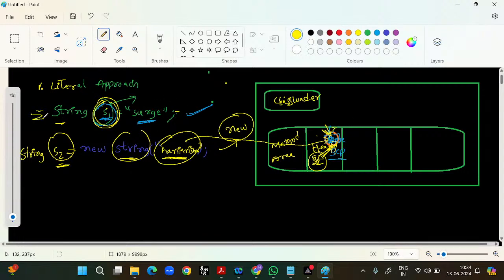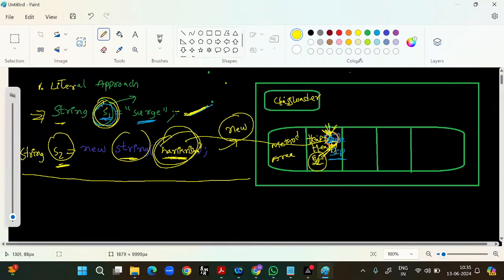We have two approaches. What will happen in the two approaches internally in the JVM? This is the process. Whatever string we are passing will be stored in the SCP. That reference variable will be stored in the heap area. That is the thing you should remember in the strings concept. And we'll have one more. For example, these are the two ways to create a string.